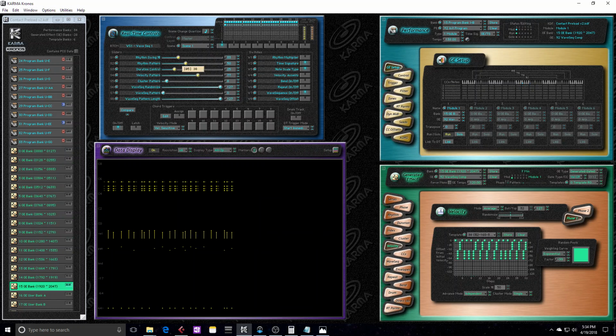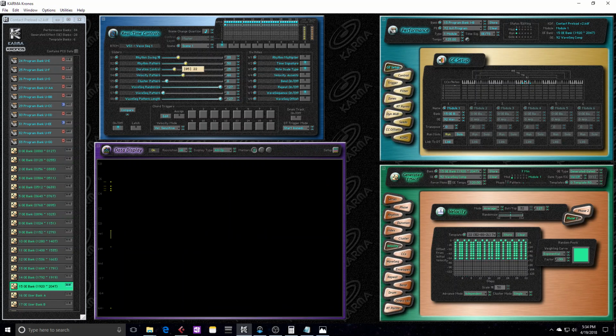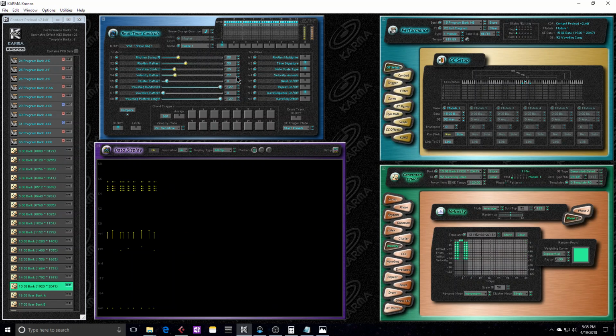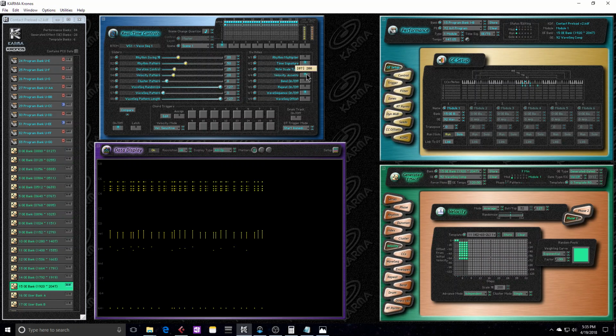I like the way 91 sounds. It's kind of moving around. I like the way that sounds. I'm going to try out this one more time. Nah, it just kills notes.